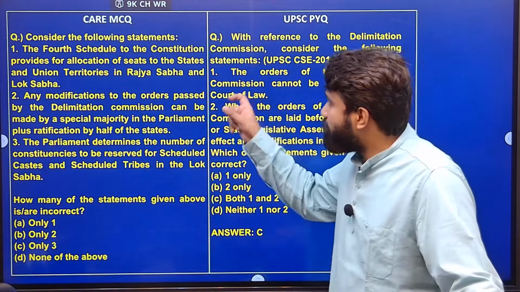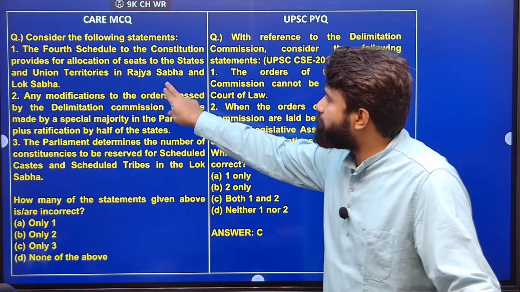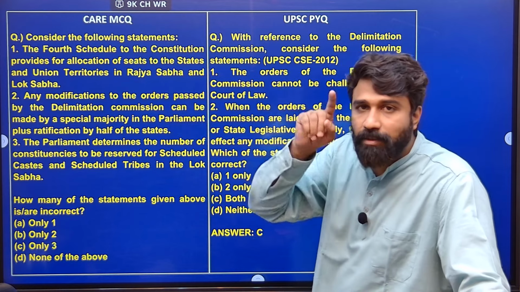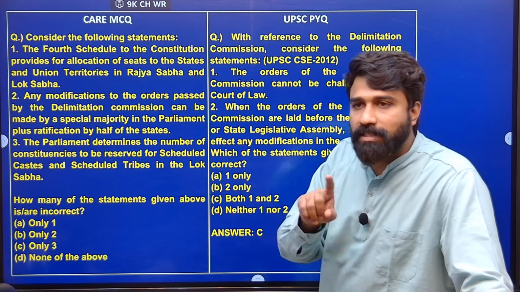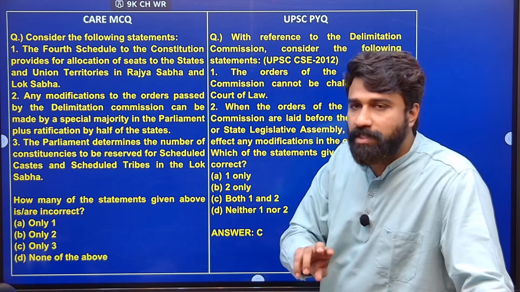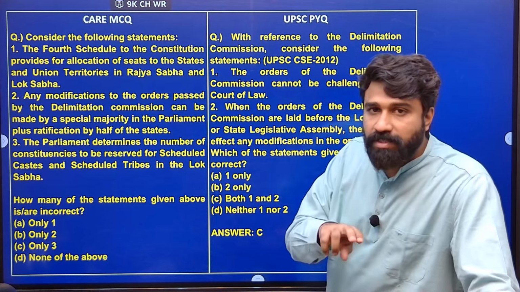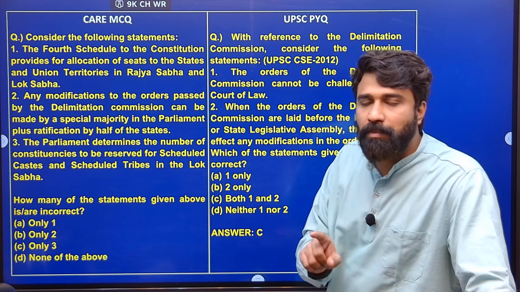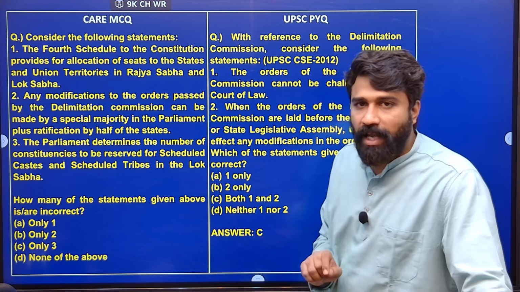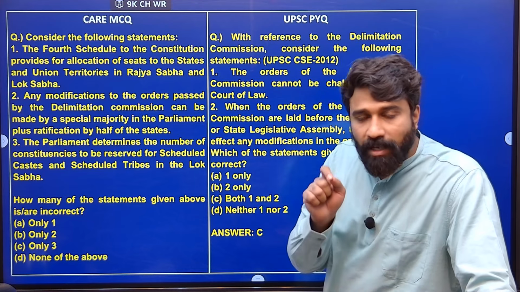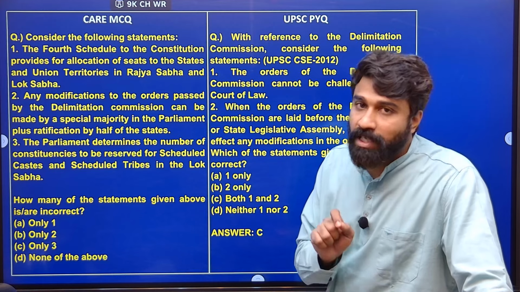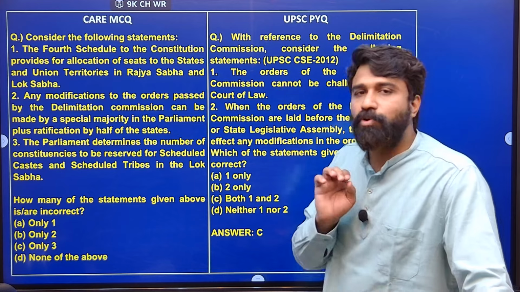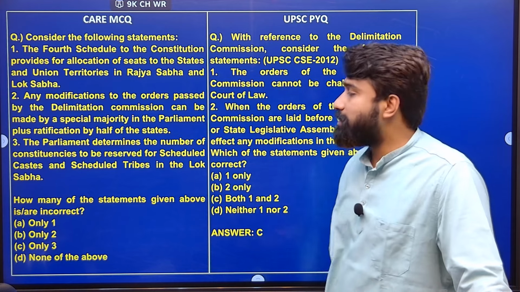Next, consider the following statement: the 4th schedule to the constitution provides for allocation of seats to Rajya Sabha only and not for the Lok Sabha. It is the delimitation commission which will look after the state legislative assembly seats and the number of Lok Sabha seats. The number of seats was put at a certain threshold till 2026 under the 84th amendment of the constitution in 2001. Actually, the number of seats was determined under the 42nd amendment of the constitution in 1976 also. It was continued under the 84th constitutional amendment in 2001 too. So, you have to remember these amendments and the years.